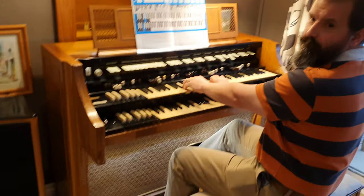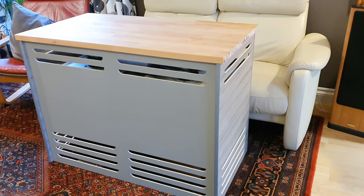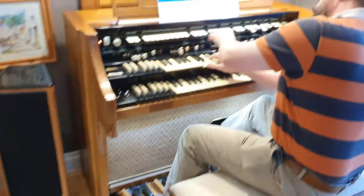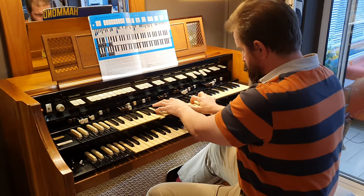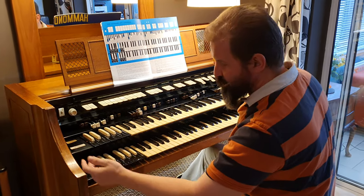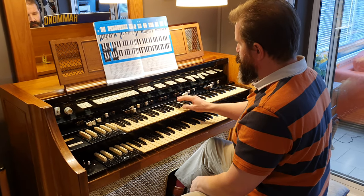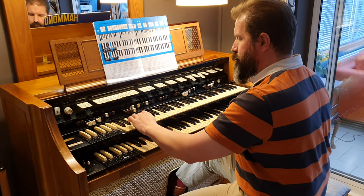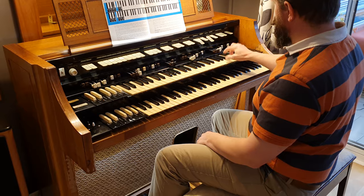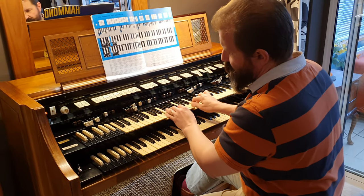All Leslie components are in a custom made double case. Let me show you through the internal speakers. This switch here does Leslie speed just like you'd expect, but it's integral to the organ now, and it's got a stop position too, if you like that jazzy kind of sound where the Leslie is stopped. There's deep bass there, the real vowel distortion if you want it, but you've got the slow chorale speed too, and you can listen to it ramping up.